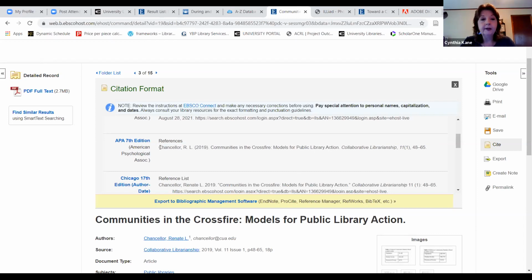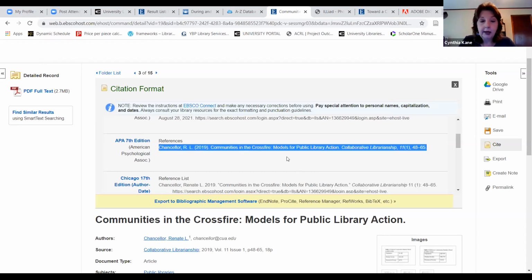So in other words, you can copy an APA citation that you've generated from a database, and you can paste that into a working bibliography or a working references list. But please be sure that you are double and triple checking to see if there are any errors that need to be corrected. And go back to any help features that your professors have given you for APA style. I can help a little bit with APA style as well. So if you had a question, you could absolutely contact me, but you really have to be careful on that.